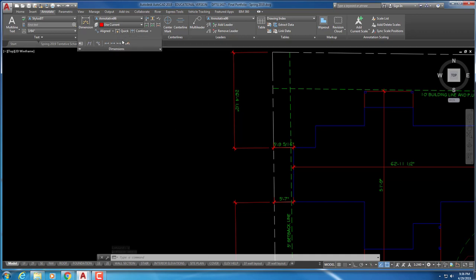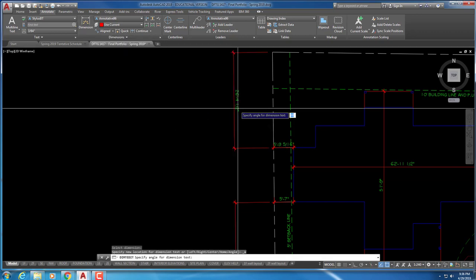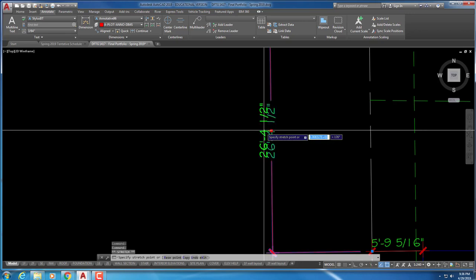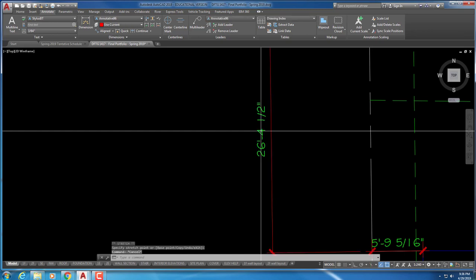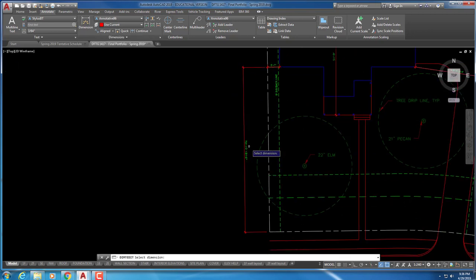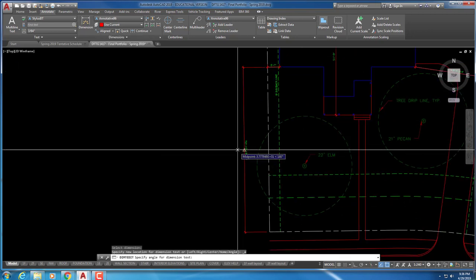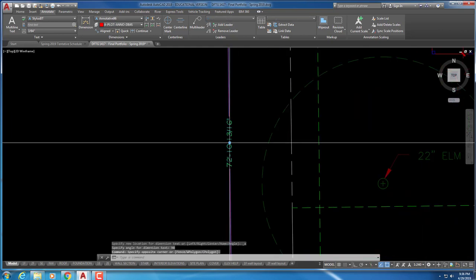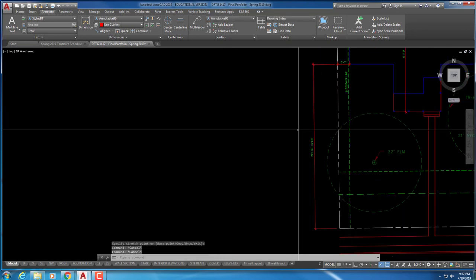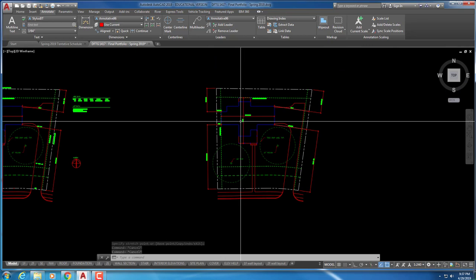So what you need to do is same drop down, same command. Instead of that, just type in 90. And then, of course, we don't want any gaps in the dimensions. Just move it back above the line to where it closes. So drop down, text angle, and even though it doesn't make a whole lot of sense, type in 90 and then move it above to the left of the line to where it closes. So that's the way you fix that.